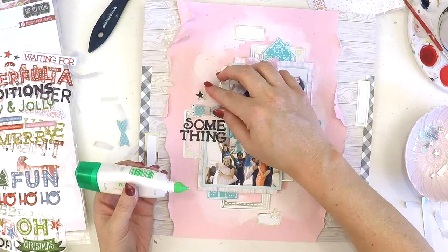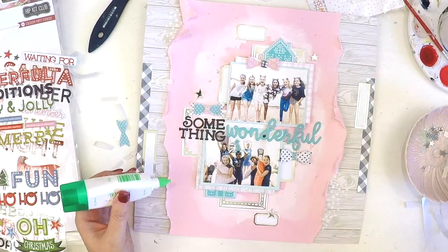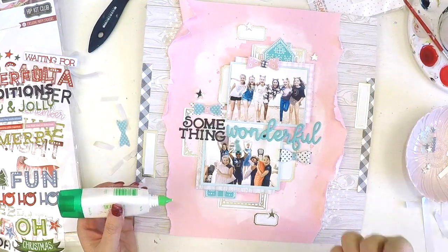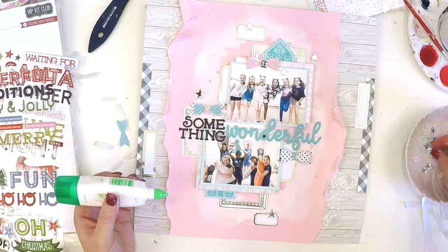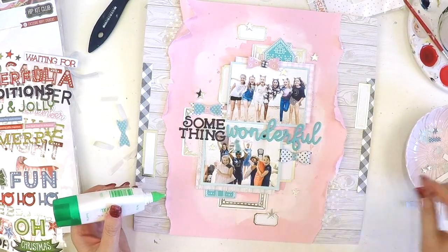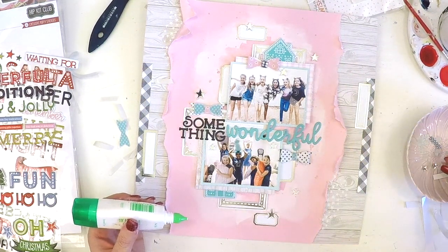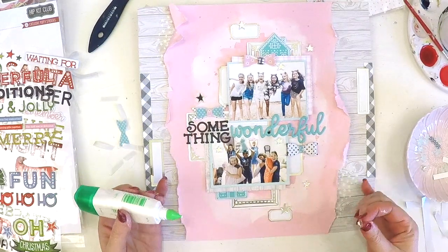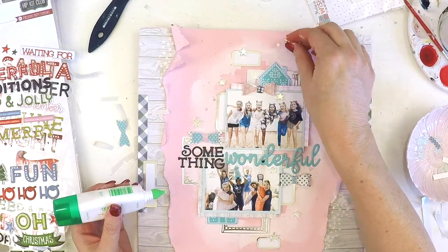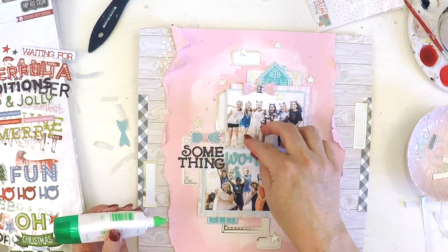The other gorgeous little embellishment that we got in the November kits were these little glass, they're quite thick, they're like little mirrored glass stars, and I knew that they would be just perfect, just to add that final little embellishment and make this layout a little bit magical. And I think they just did the trick. If I could buy these in bulk, I definitely would. I just thought they were delightful, and my theme of that pink, that light teal, the grey, the white, what a great colour combo this layout has turned out to be.